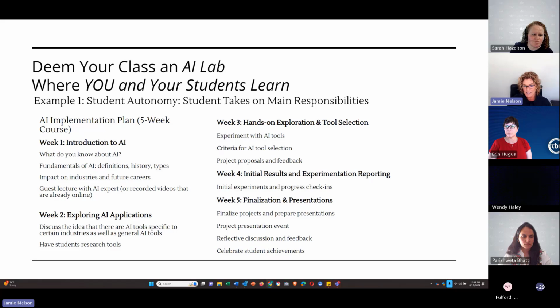And so I set this up through AI, and I used the 5-week course model because we have at TBR course lengths that are all over the map, right? 5 weeks, 7 weeks, 15 weeks, etc. So I just fed it into one, and I was going for the threshold, the minimum that I came up with was 5 weeks. And I said, okay, I want the students to take on the main responsibility in this with me.